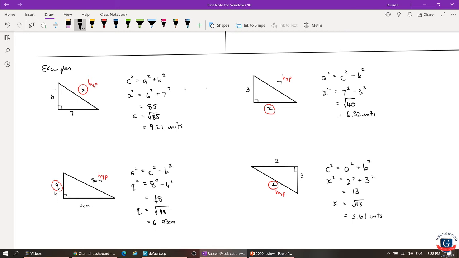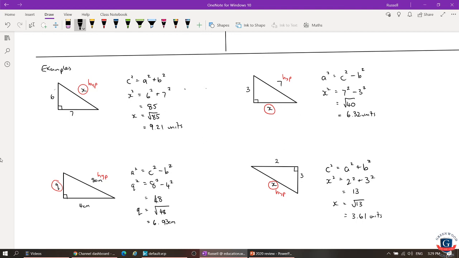Here's a second question, but this time Q is on a shorter side. Here's the longer side. I labelled it hypotenuse. The unknown, though, is on a shorter side. So I'm going to use a different formula. I'll take the hypotenuse and I'll subtract the other shorter side. So the 8 goes here, the shorter side goes here. We're always going to subtract the shorter side. And Q squared will equal 48 if you punch that into your calculator. Take the square root of 48, and then this side here, if we constructed the triangle, would be 6.93 centimeters.